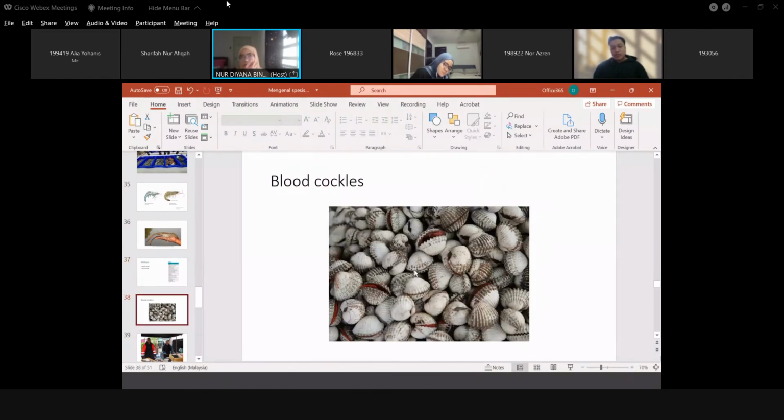Red cockles was one of the first few species that was cultured back in, I think, not sure lah, maybe the 20s, was it the 70s? So the cockles are cultured. Some of them are from the wild, but generally we do culture them. That's why you can always get them in the market. But I think the issue is with producing the seedlings, and it takes quite some time for them to reach a size that is suitable for the market. Not an expert in cockles, but that's what I think.